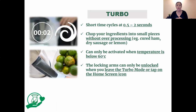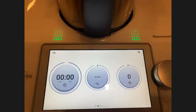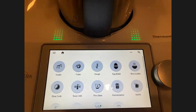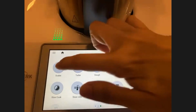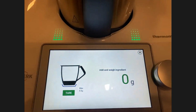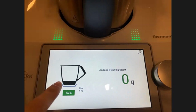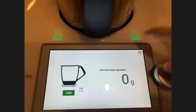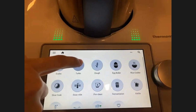The second mode that I would like to talk about is turbo mode. If you can see on the screen, you have 3 options when you call out the turbo mode, which is 0.5, 1 or 2 seconds. Now I can just switch my video, and you can see the screen here. This is the mode, and what I just shared with you is this scale. That one you tare from here. My machine is stable now, so it is 0 grams. Now you can see because I moved a bit, it becomes 1 gram. So this is the scale, and the second mode that I want to introduce is turbo.